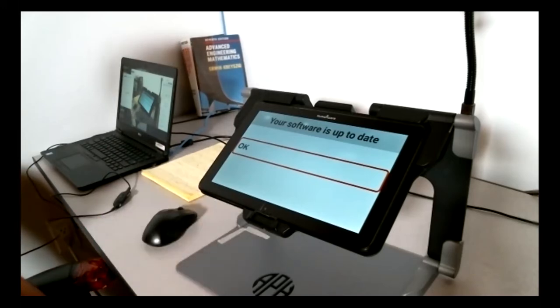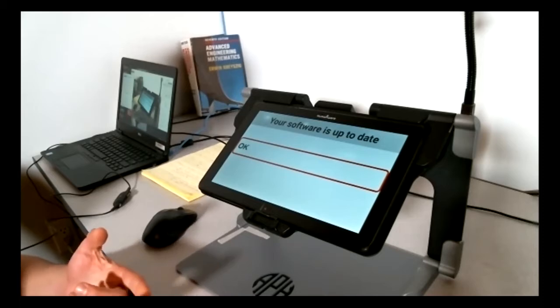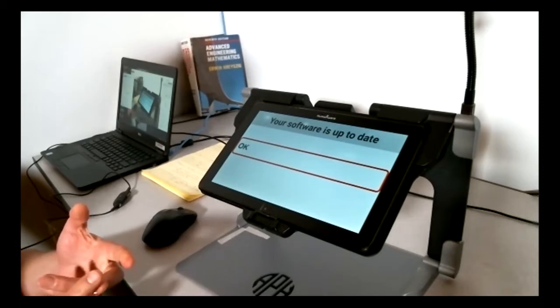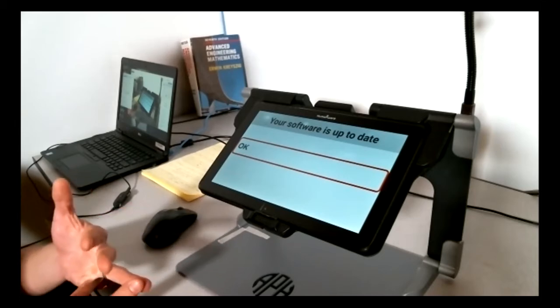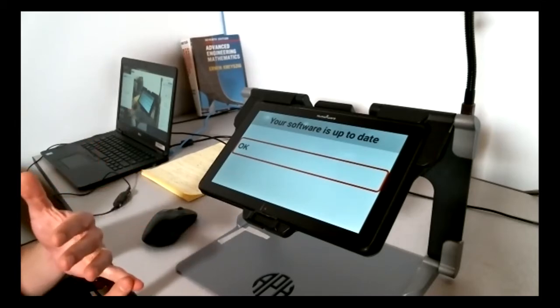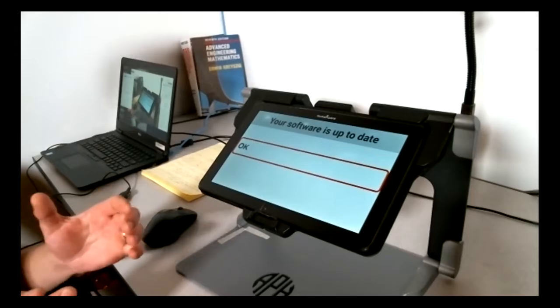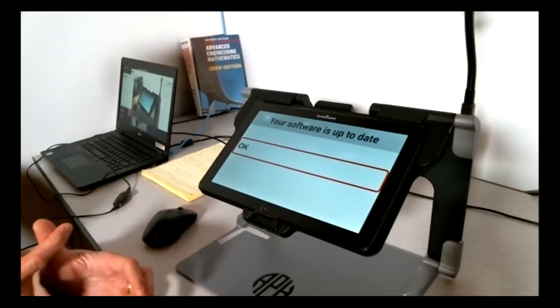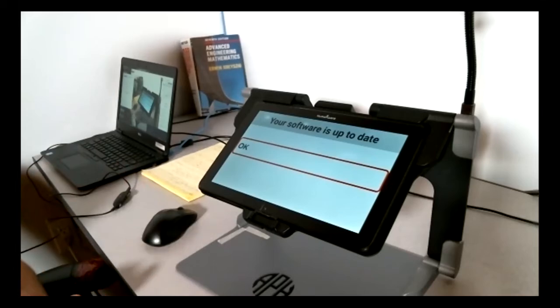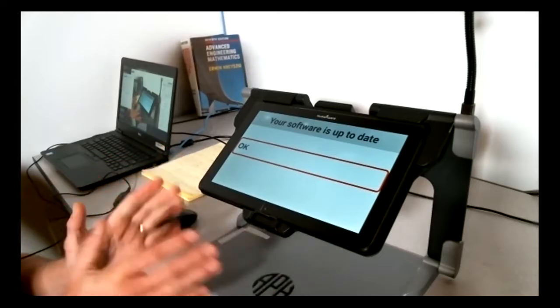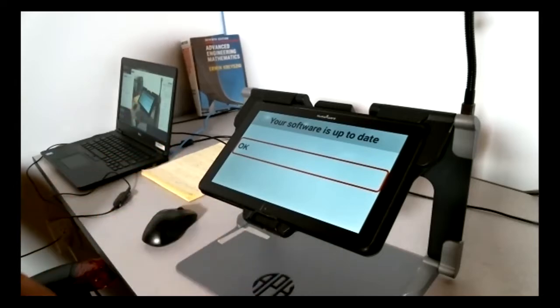It's going to take a couple of minutes, and it's going to download all the software. So what's it going to download? It's going to download the Prodigy application and all its suites: the Prodigy application with the distance application, the books application, and then the Prodigy OCR application. Then it's also going to download, if there are some new versions, the Prodigy voices. So that's how you update your Prodigy software on your Mad Connect.